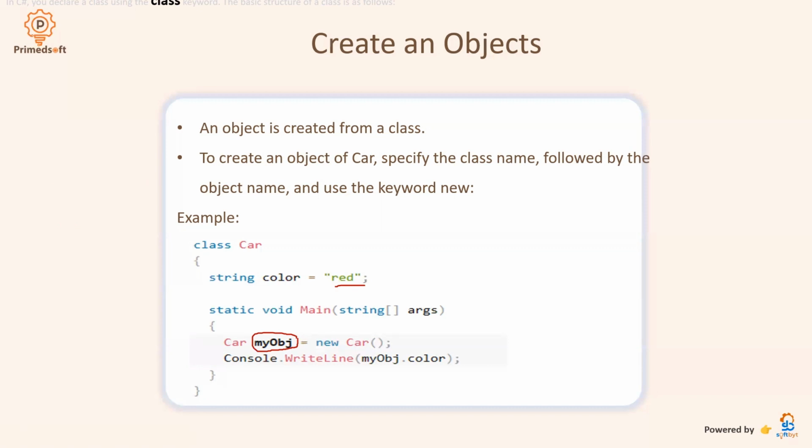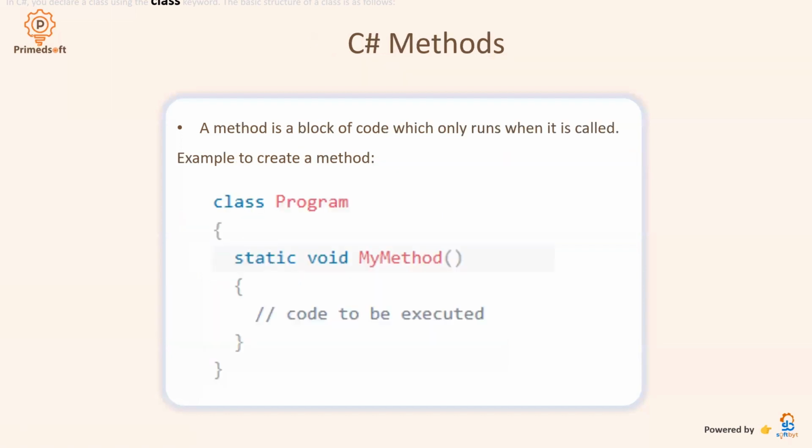Now the next thing we want to look at is method. We want to look at what a method is. A method is a block of code which only runs when it is called. When you're writing your automated test, you'll be calling methods. In fact, each step, you write a method on your page object, and you come to your step definition and call it. And once you call it in your step definition, your line of code will run. Whatever command, whatever logic you've written there will run.